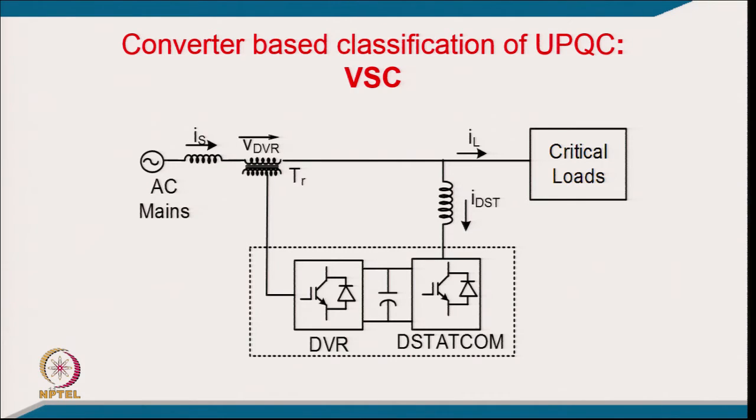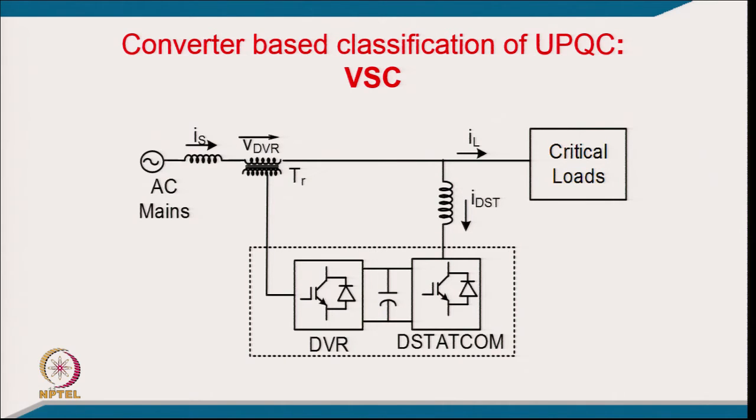So, this is the general block diagram, which may be applicable for single phase, 3-phase 3-wire, or 3-phase 4-wire. We can call it the converter based classification. We already discussed that this is a right shunt compensator because the D-STATCOM is kept on the load side and the series compensator is kept in series, and of course it uses the voltage source converter, which is preferred. We discussed already that nowadays we prefer the voltage source converter in place of the current source converter. We will discuss this in the next slide.